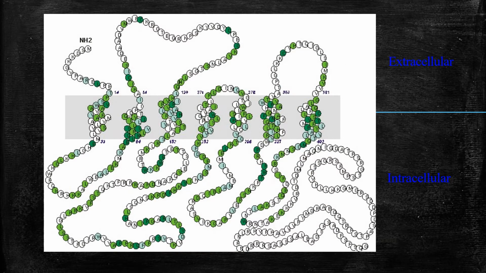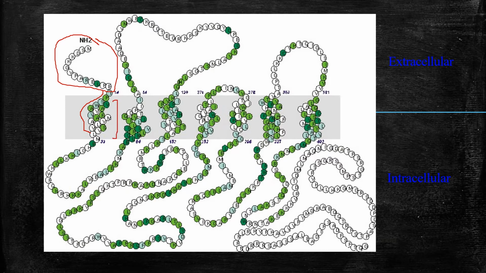So this is what one of those integral proteins or transmembrane proteins would look like. If you'll remember when we talked about the proteins, their primary structure is a string of amino acids. So that's what we're looking at here. It would have portions that are hydrophilic, so they would stick out in the water, and portions that are hydrophobic that get folded into that inner layer, near the fatty acids of our phospholipid bilayer.